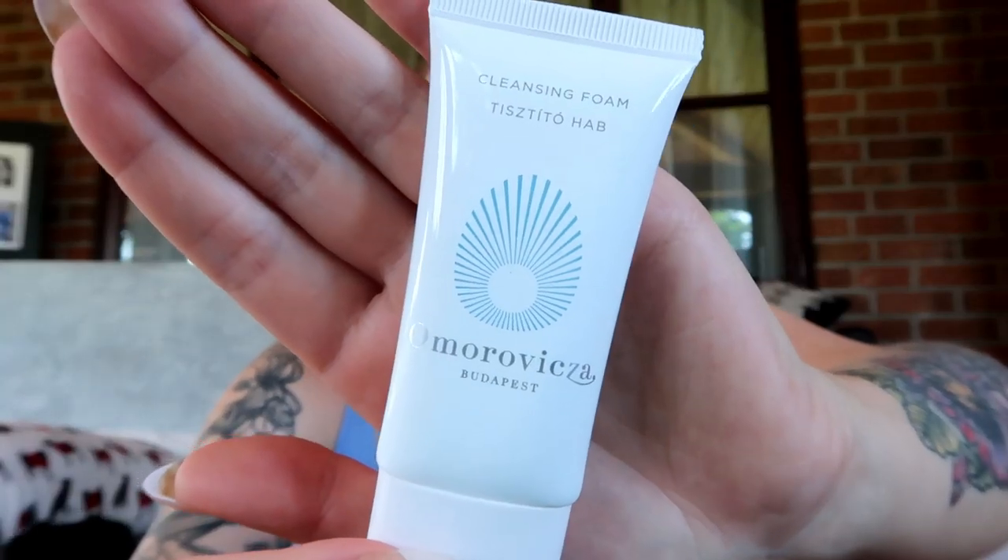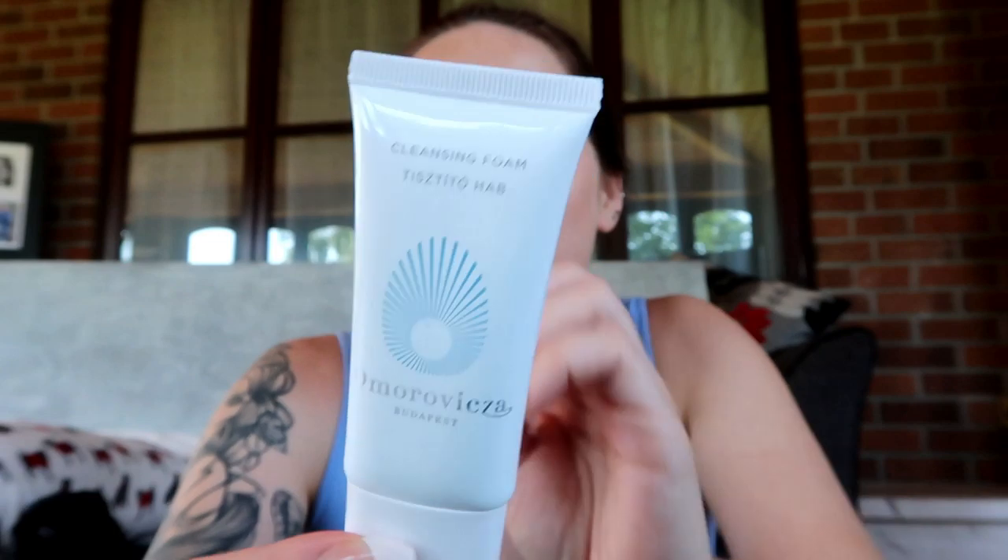The next thing, which I don't think I've ever seen before, is a cleansing foam - this is what it looks like close up. Excuse the bottom of my nails, I've probably got a load of scone mixture underneath. This is the travel size and is normally £18, and the full size is normally £52. Oh, shall we see if it smells nice? It smells lovely - it smells like you're in a spa or something. I can't wait to use this. It also helps remove your makeup, which is really good.